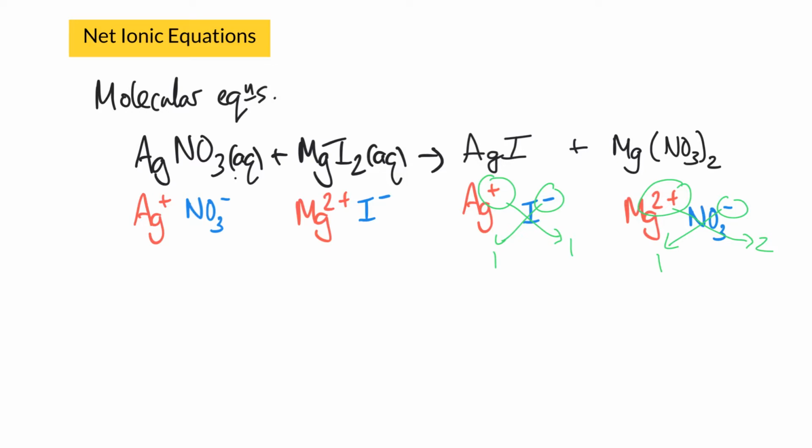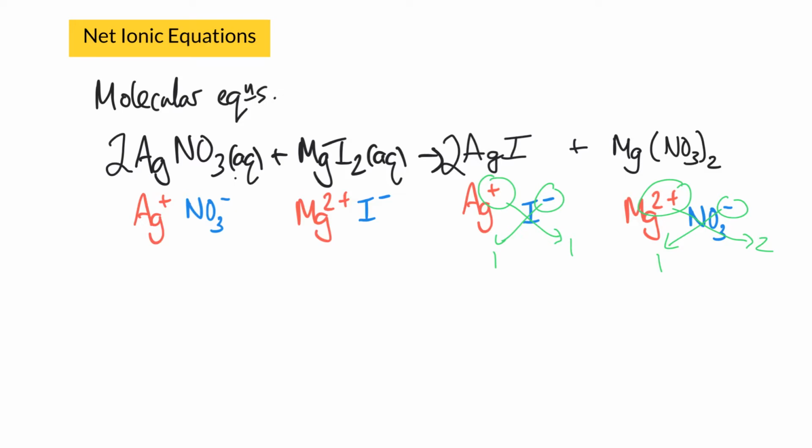Okay, we've got 2 more problems here. One is it's not balanced, and we can balance that by making sure there's the same number of ions on one side as the other. We can see immediately we've got a problem because there's 2 iodides here, and there's only 1 here. So we can balance that by putting a coefficient before. Now we've introduced another problem. We've got 2 silvers and only 1 on the left-hand side, so we put a coefficient of 2 there. And then what do we have here? We've got 2 nitrate ions, and we've got 2 nitrates. That looks pretty cool. And we've got our magnesium and our magnesium, so it looks like it's balanced from here on out.